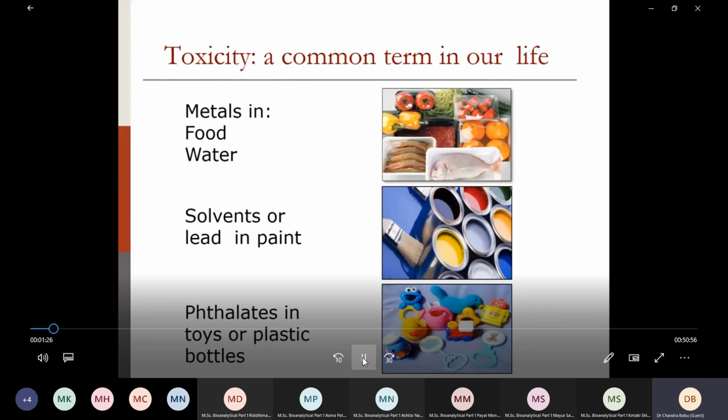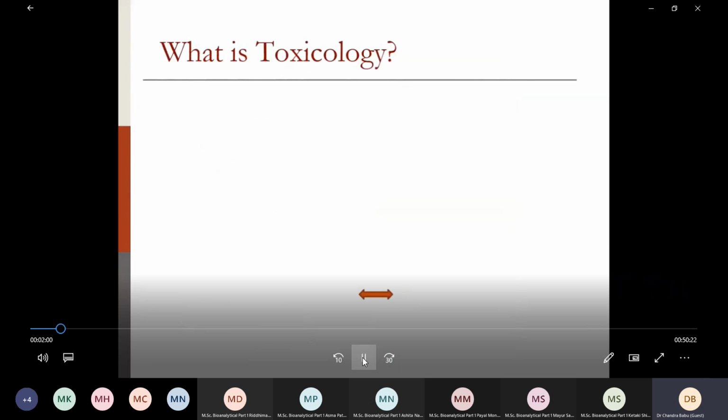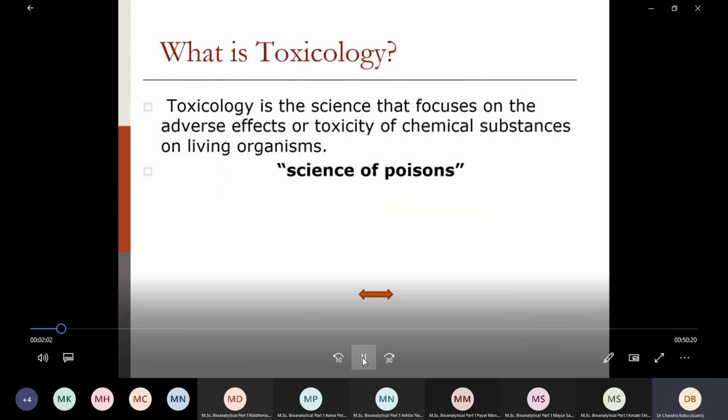More recently, we are also highly concerned with the presence of plastic and constituents of plastic, such as phthalates, in toys, and the effect that they can have on health. Also very recent is the interest in identifying what containers are appropriate to be used in the kitchen, especially if you want to use them for microwave heating. So as you can see, toxicology is not only important to those that work in the field, but really important to everybody. So having that in mind, what is toxicology?